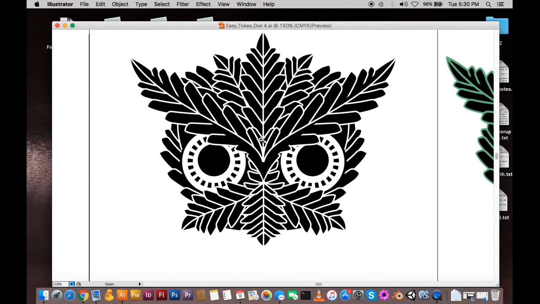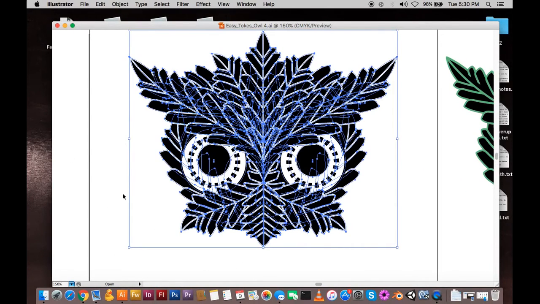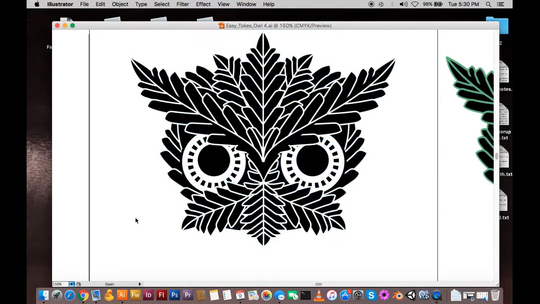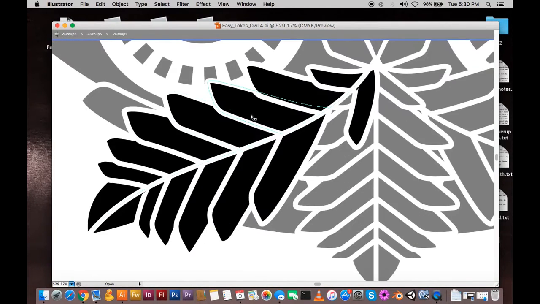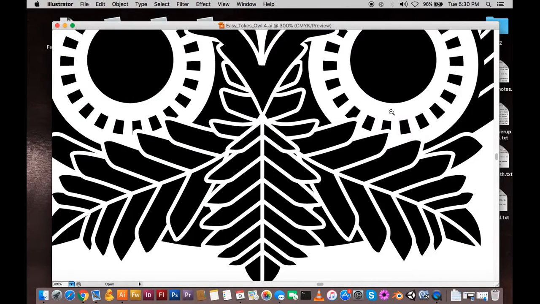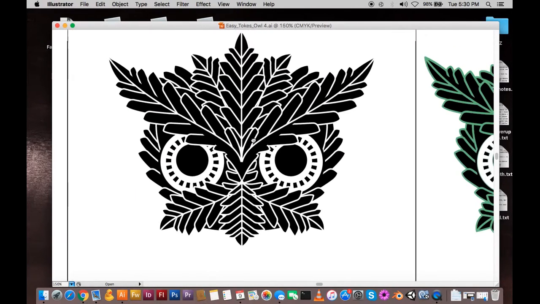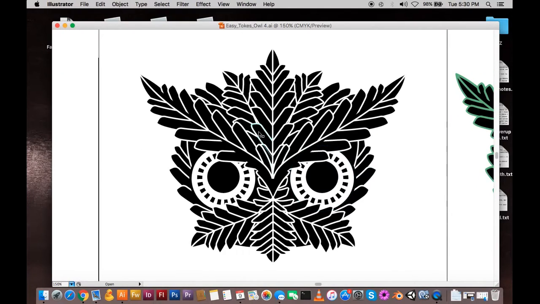So here I've got this nice owl illustration that I've done for a client. As you can see, it's composed of many overlapping shapes and strokes. This is a stroke. This is another kind of stroke. And then, deeply layered, all these shapes have all these different kinds of strokes here. So my goal was going to be to knock out the strokes. That's the real thing. I've seen numerous articles out there, people searching for how to knock out the strokes.